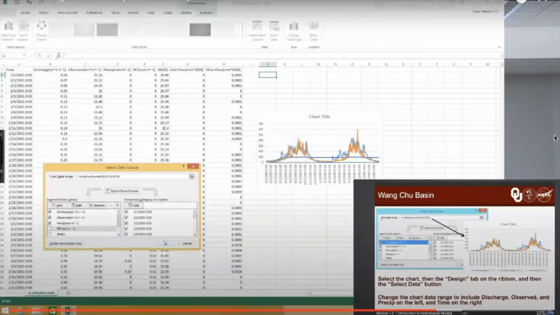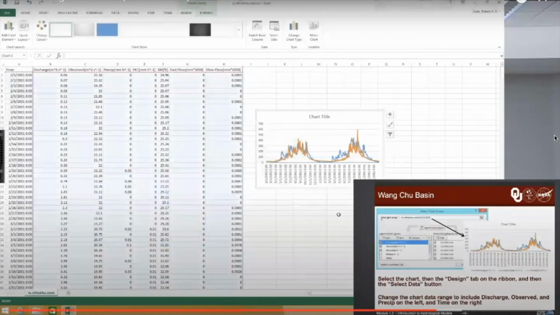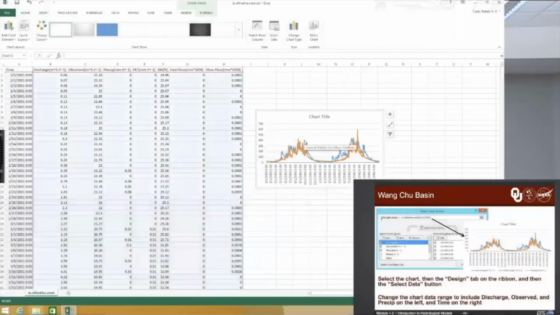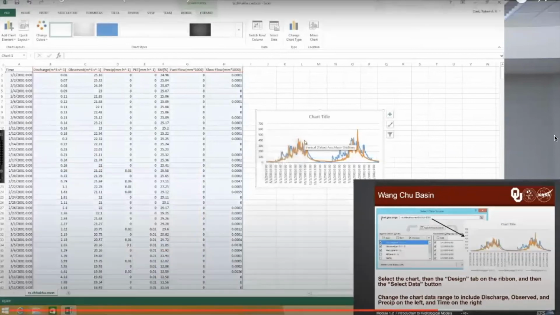Okay. When I do, you see some of the lines on my chart disappear, and things are starting to clean up a little bit.